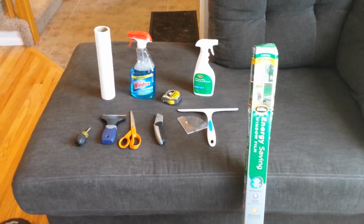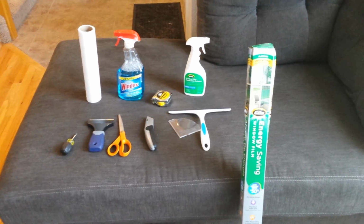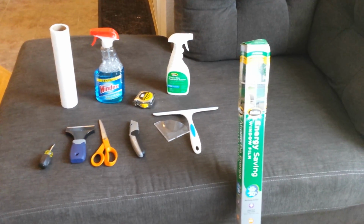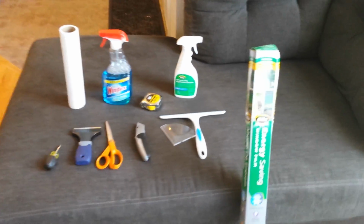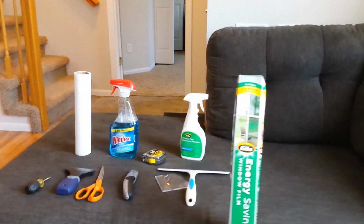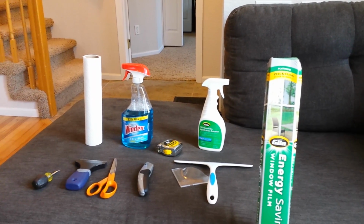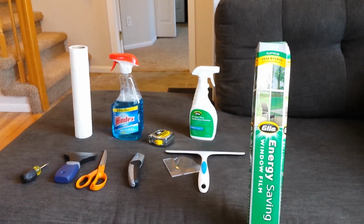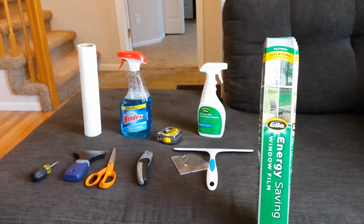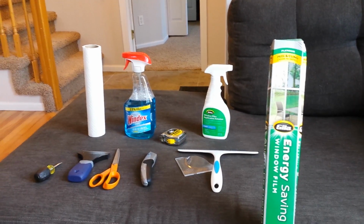Hi, I wanted to do a quick video on the Gila, not sure how to pronounce it, energy-saving window films and how to apply them. I'm not a professional. I've put on, well, for the last 4 days, maybe about 20 individual cut windows, and just kind of wanted to share my advice and things I've found.